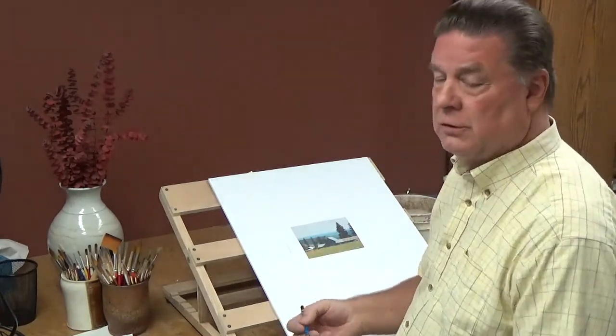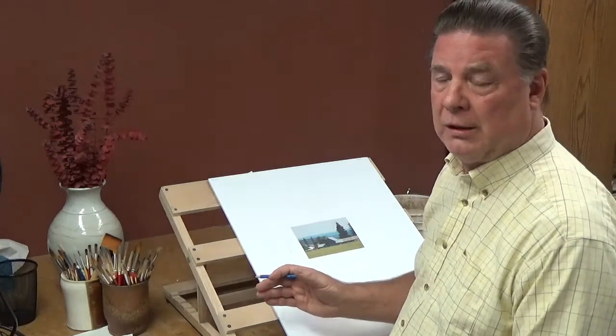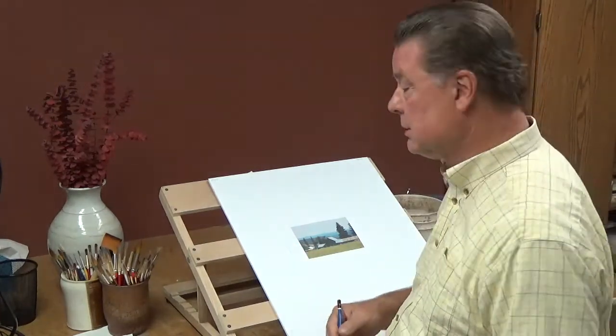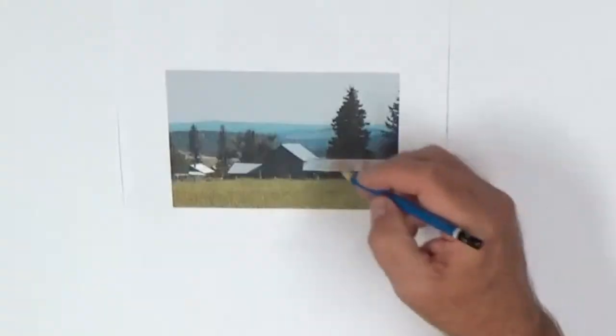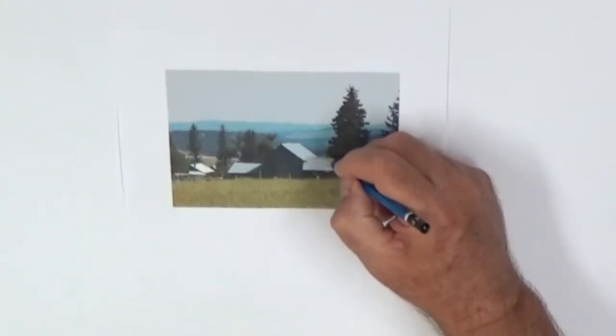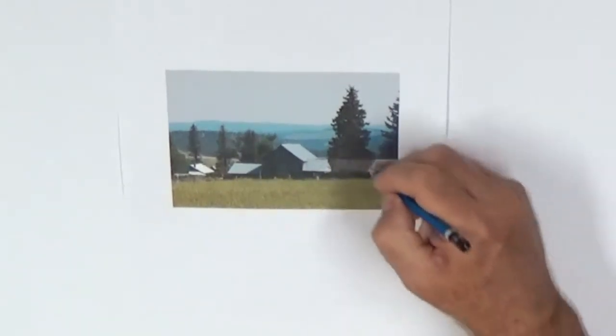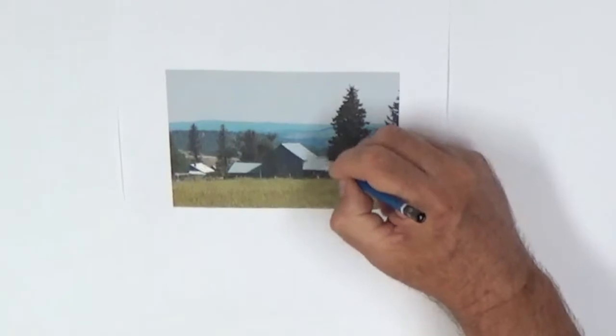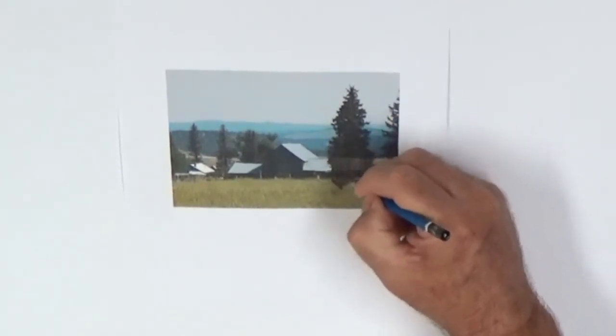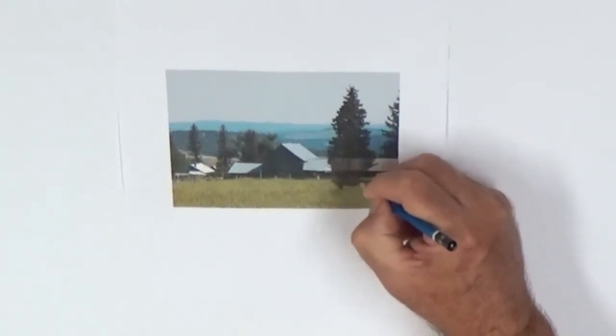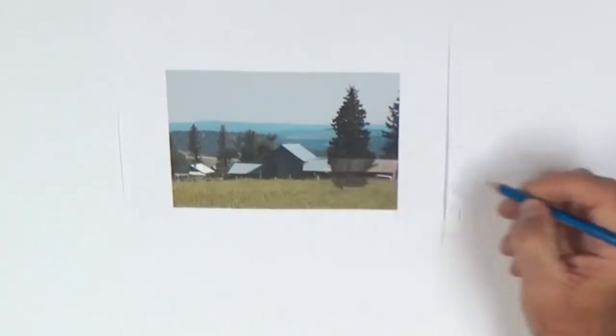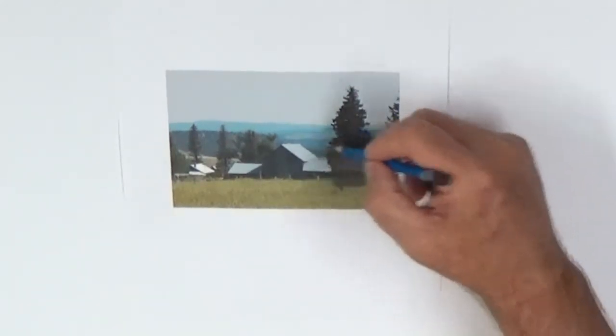No one's going to hold this finished painting up and take it out to that old barn and stand there and say, oh yeah, you did pretty good. They're just going to look at it and say, is this a good painting or not? So I'll take my pencil and come back in here, and all I have to do to see what that looks like if it's moved in front is to kind of darken it in. Let's darken that in, and we'll bring it forward. That's a pretty big tree anyways. Let's put it here instead of back there.